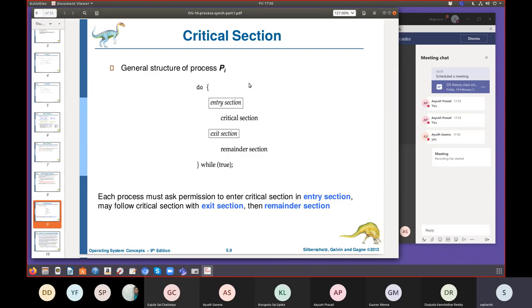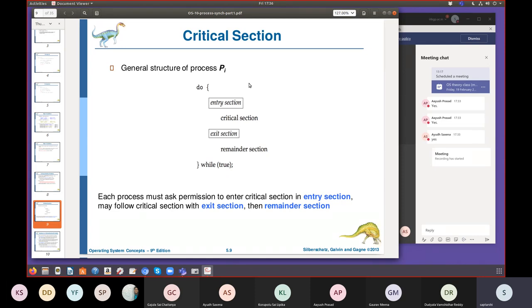Even something like counter plus plus can mean loading the value from a memory location to a register, then incrementing that value in the register, and then writing back that value from the register to the memory. And a process can get swapped out in between doing these three steps.